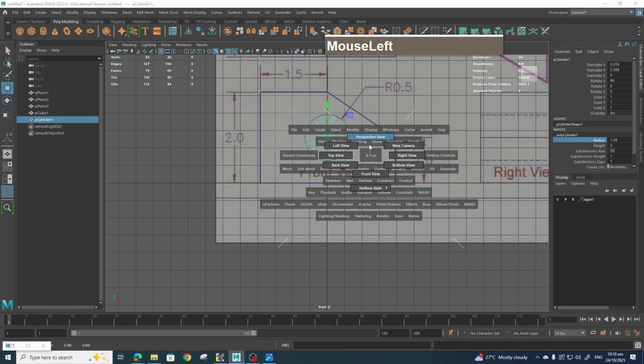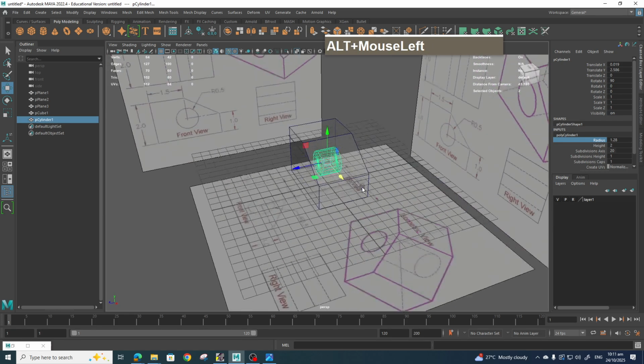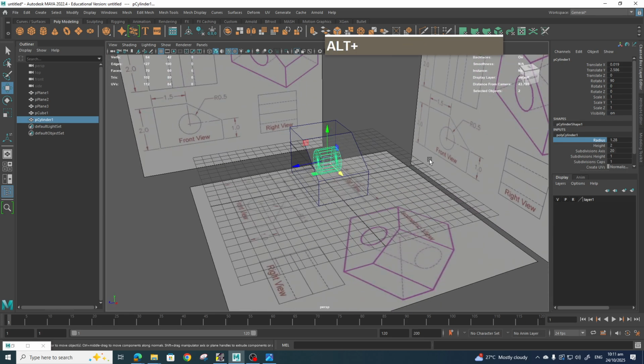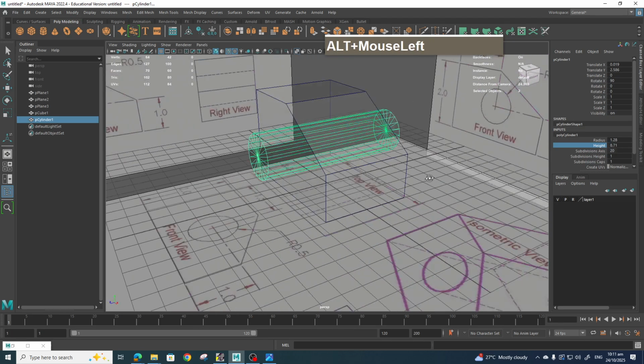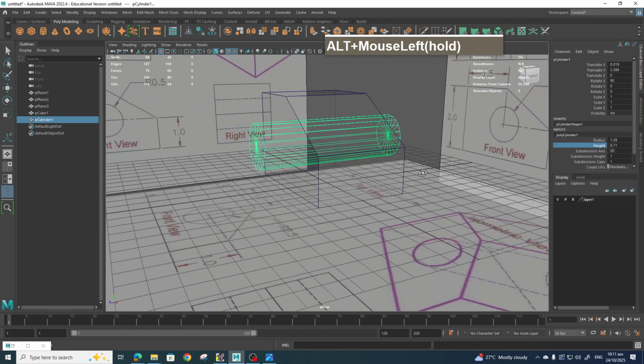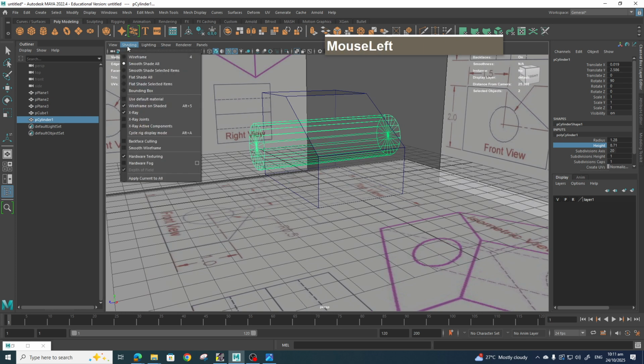Okay, next I want to go over to perspective view and check. You can see the cylinder right now is not long enough, so you can go over to the inputs here and then change the height length until it bursts out from this former cube object. Alright, now I'm going to switch over to normal shading. I'm going to turn off X-ray.